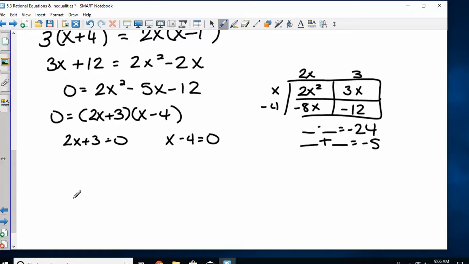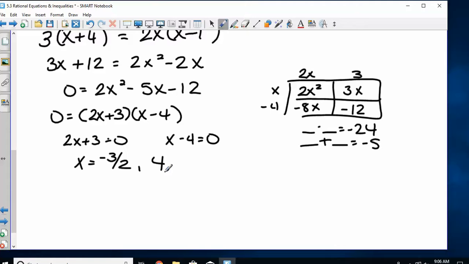Yes, ma'am. In the beginning, if I subtracted the 2x squared over, is that going to change my answer at the end? When you do box method, you want it to be a positive, so you'll just have to take everything times a negative 1 before you do a box. Okay. So subtract our 3 divided by 2, we get a negative 3 over 2 and positive 4.